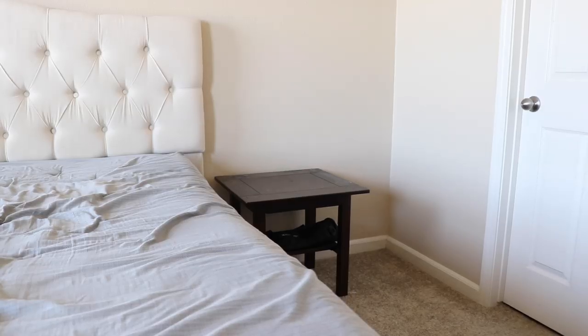Now, if you guys remember, the bedside tables in this room were super small. They were actually my living room tables that I used to use on the side of my couch, and I just brought them up here to give us a space to put our books or our water or our glasses, you know, just to have something in the room. But I am so glad to get rid of them, and in return I knew I needed something bigger, and the only thing I could think of were three dresser drawers, and I went on Facebook Marketplace and I couldn't find matching ones, which drove me crazy.